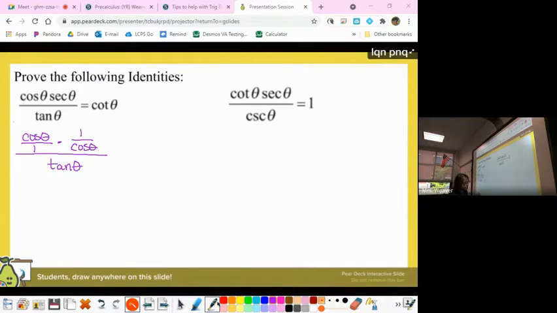And now that I look at that numerator again, I'm like, perfect, because cosine over cosine will cancel. I do need my equal signs. I'm used to putting them out front, and when we work the left side of a proof, I put them in the middle to make sure I know that's the left side I'm working. So let me go ahead and write that there. Cosine over cosine will cancel. That will give me 1 over tangent theta. And I was hoping that would happen because 1 over tangent theta is cotangent theta.